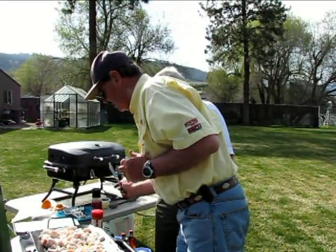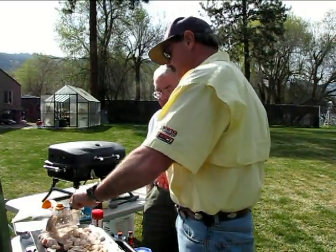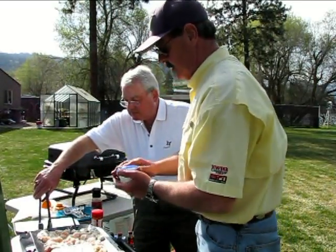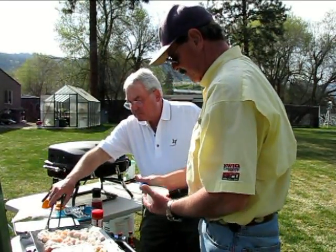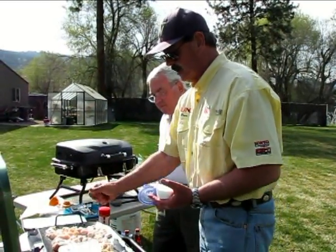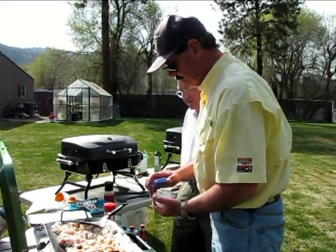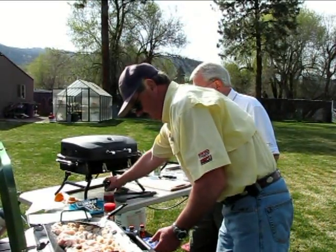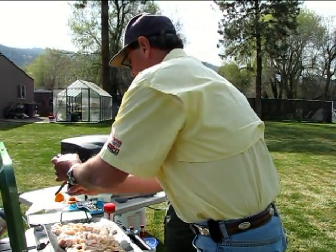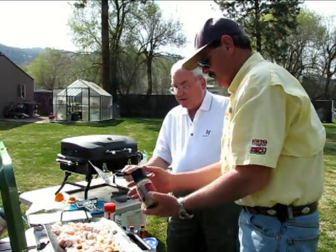And usually this shouldn't take too long at all. We just want to get this browned, and sometimes I'll add some onion to this. And what we do want to add, of course, is some salt. Oh, it's being really cooperative. This can be turned into quite a process when you're on a camp stove or a campfire. It makes it real interesting, but it is possible. We have accomplished that. Add some pepper on here. And of course, you can always play around and add your own favorite spices to this. It's, again, a pretty simple recipe.